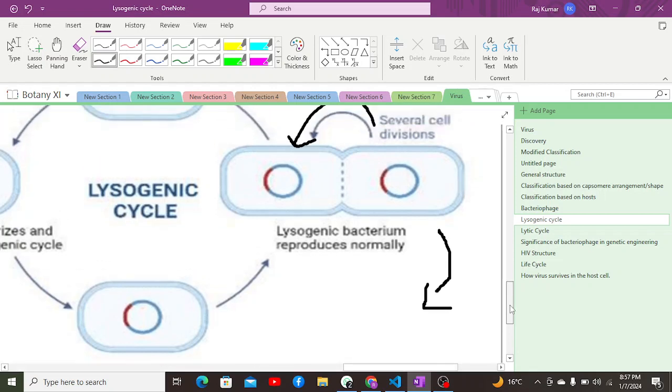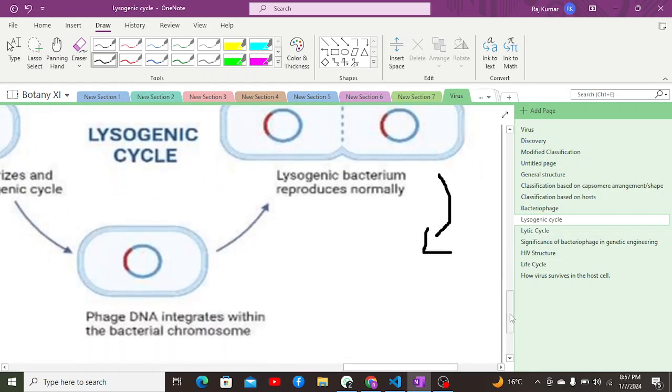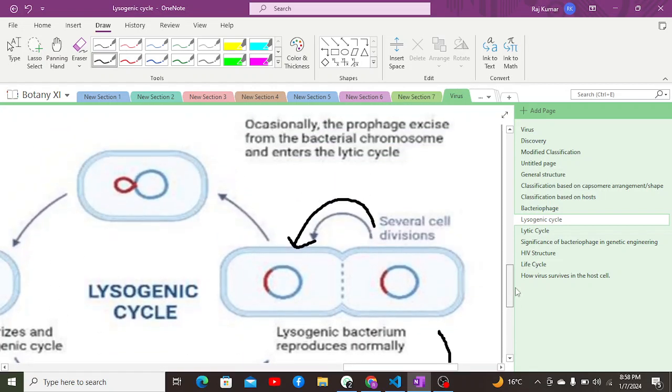One more thing, here the lytic cycle occurs again. There is production of several progenies of the virus, I mean the bacteriophages, through the five steps of the lytic cycle. They infect other cells and settle within other bacteria, so that they can incorporate with other host cells' genomes and perform their lysogenic cycle within other cells. So in such a case, this cycle goes on.